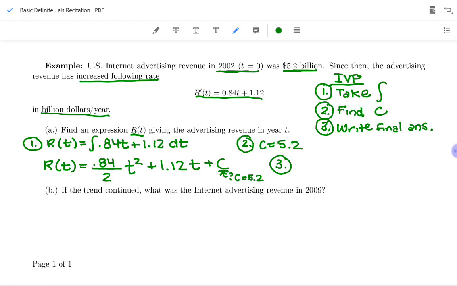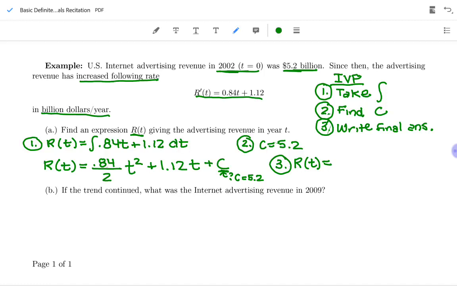A lot of times with revenue, if we're selling something, for instance, if we're selling t-shirts and we've sold 0 t-shirts, our initial revenue is 0, and it might not say that in the problem, but we can figure that out using common sense. So a lot of times the initial value with revenue is nothing, because if you sold nothing, then you get nothing. But here we're not selling things, we're talking about years, and in year 0 there really was a revenue already, so we do have an initial value. So either you can use common sense, or it's written explicitly for you if you couldn't just figure it out.